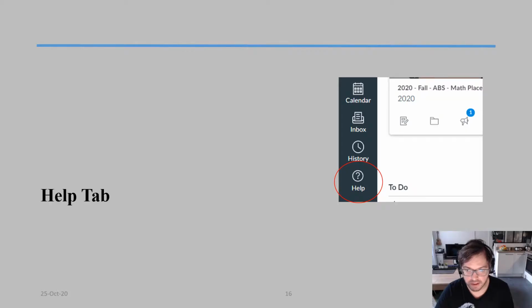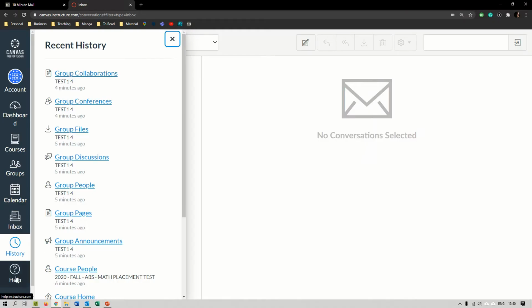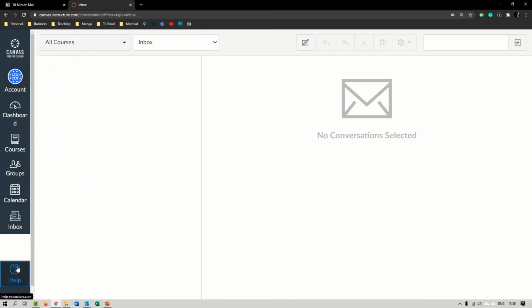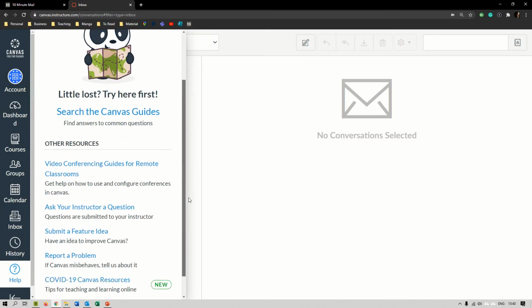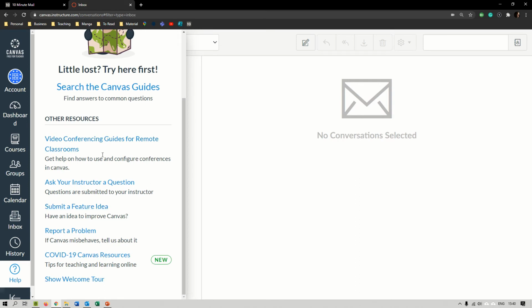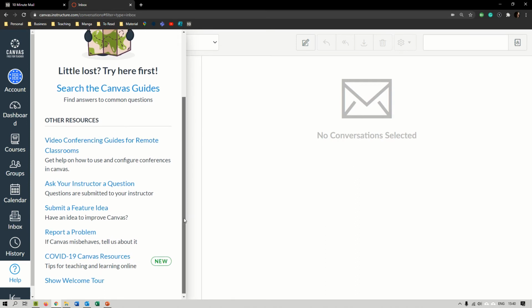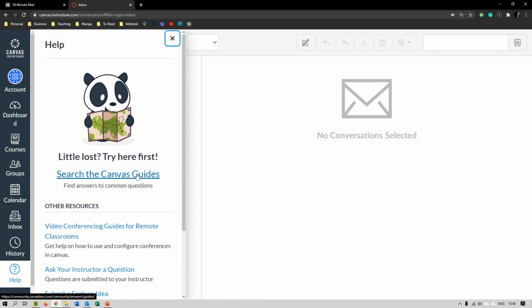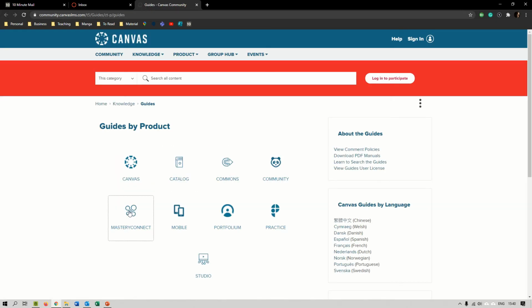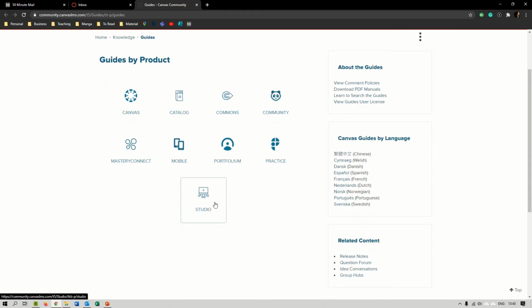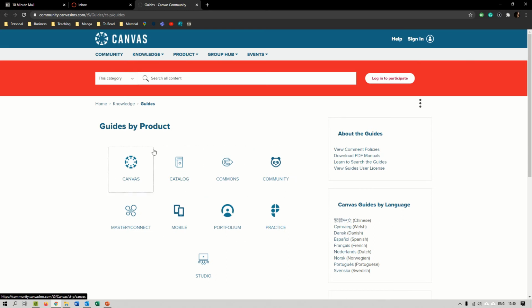And finally, we have the Help tab. Let me show you how it looks. This is the last part of this row of tabs. The Help tab basically has all the necessary information that you can use. If you have any questions, you can search for Canvas guides, and it will tell you how to use different things, or for example, how to submit assignments and so on. So if you have questions, you can always either contact me, which is the easiest form, or you can just go here and quickly research what questions you have.